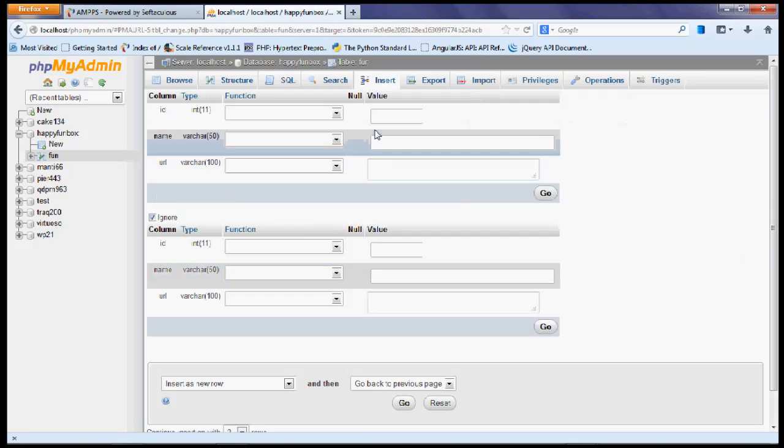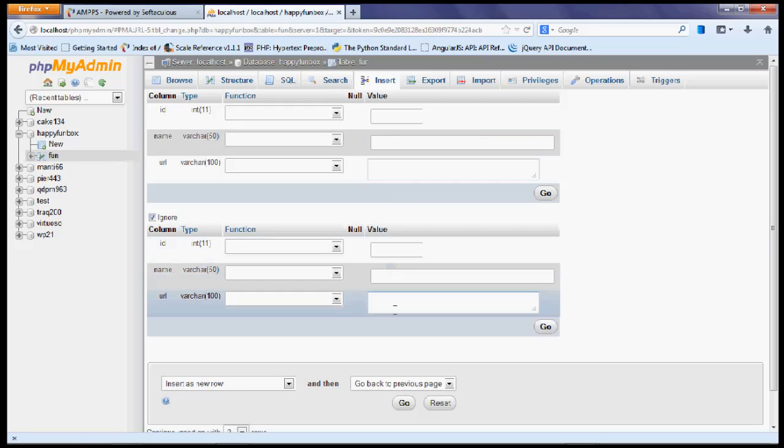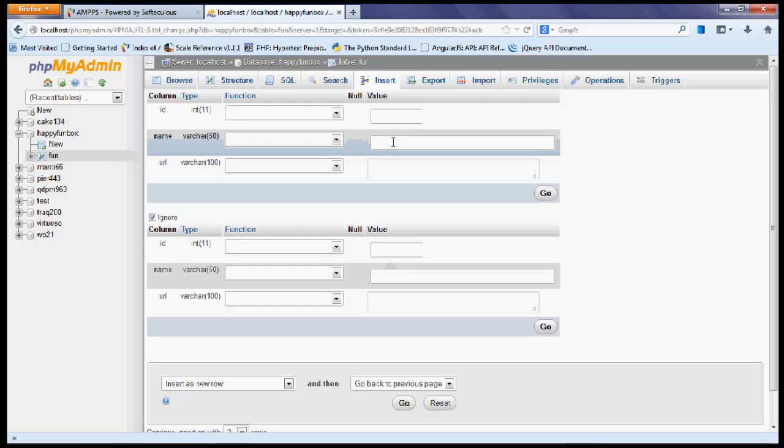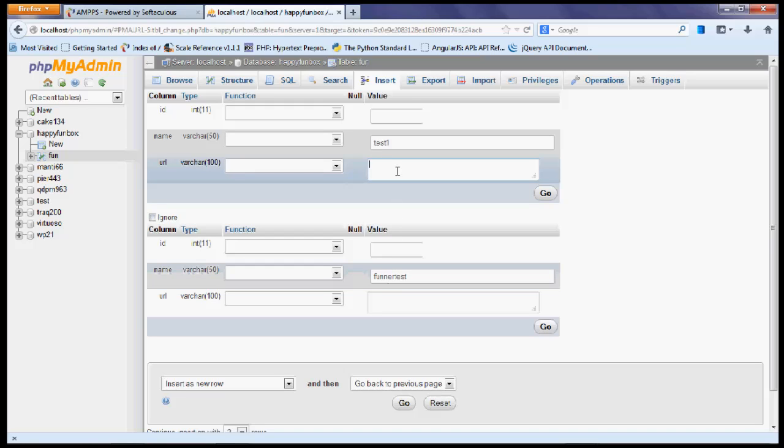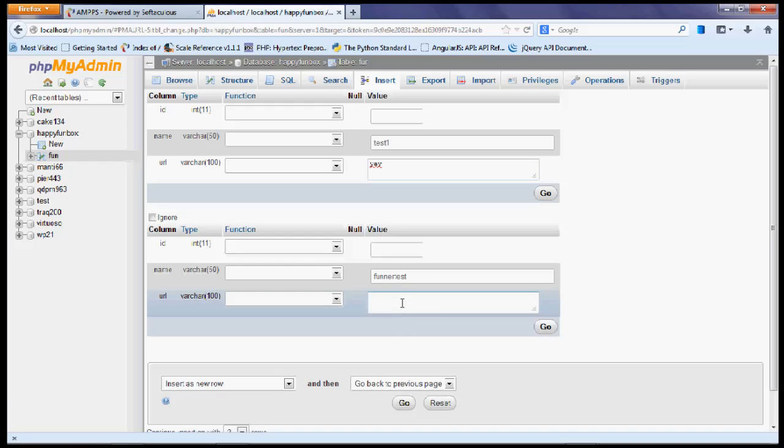So now we want to insert some rows. So we click Insert, and we're going to insert 2 test rows. And it really doesn't matter what you put in these things. We're going to get rid of those, but we're going to need these for the next tutorial, so you might as well go ahead and put a couple rows in there. I'm naming one Test 1, and then name the other one Funner Test. Okay, and I'll say yay here, and then I'll just say more yay in this one.